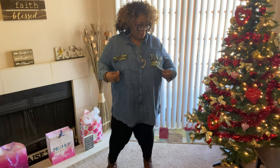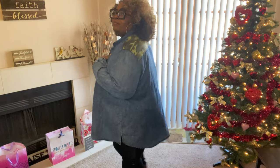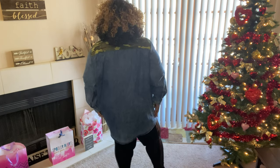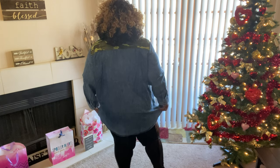So come on and show your denim. I have on the denim top. And this top is from Ashley Stewart. And it's a denim with camo. I don't know the name of it, but I will list the name of the top. It has the denim pockets. And it has denim in the back. And as you can see, it's a long length. I think the length is like a 30, I'm not sure. But that's the length.